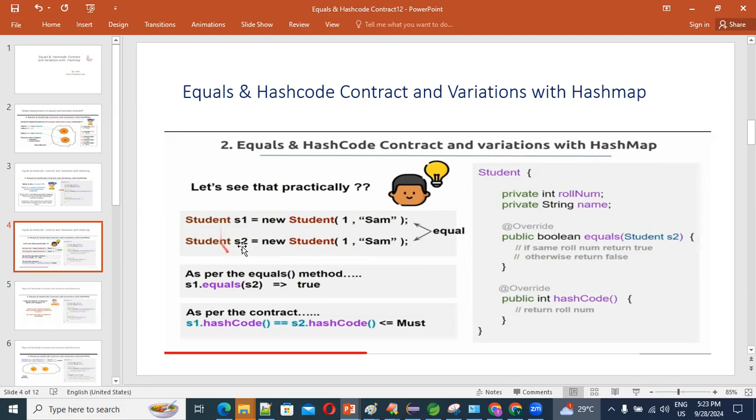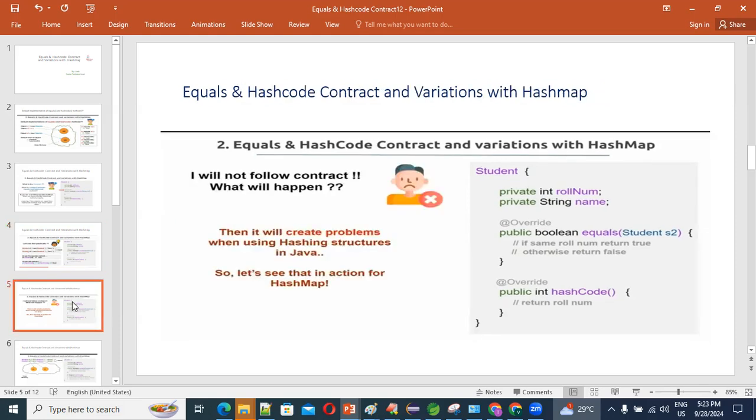Our two objects s1 and s2 are equal and also return the same hashCode value. Obviously, it should return the same hashCode value. So this example shows how to follow the equals and hashCode contract. We'll move to the next slide.